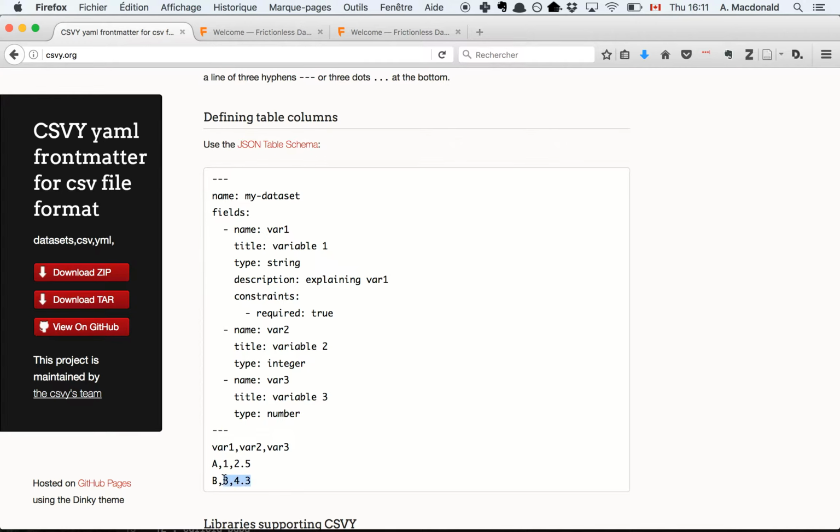So you've got the normal CSV down here with some categorical variables, looks like some numbers separated by commas. And then you have this top part here, which is the YAML, or yet another markup language, that describes what the contents of that CSV is. So at the top here, we've got 3 dashes, and at the bottom, 3 more dashes, and that indicates just the top and bottom of the YAML.